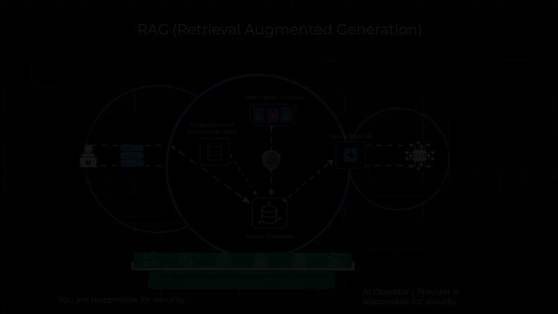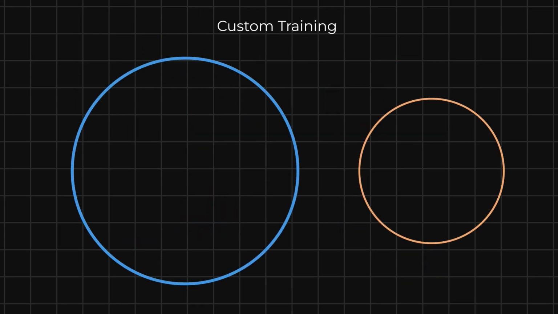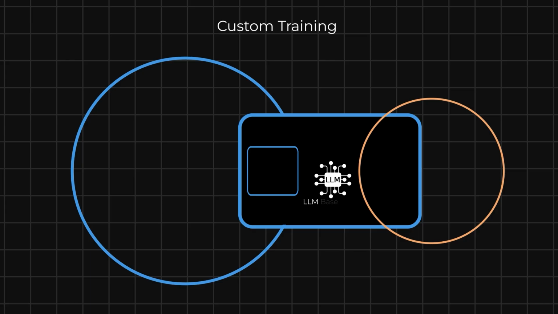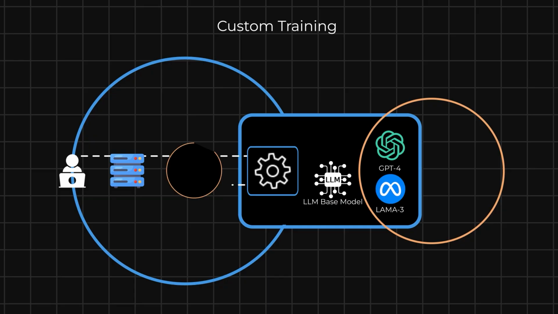The third way in which you can integrate AI into your systems is by using a base model which is publicly available, such as GPT-4 or Llama 3, and then training it on your own curated and domain-specific data so that you improve the accuracy for the enterprise workload. This trained model can then be deployed through a private endpoint for controlled use.